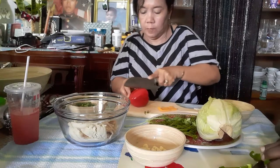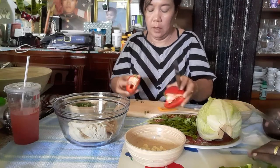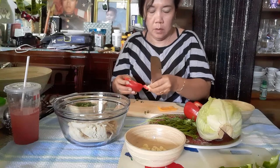You want it tiny or you want it big? Do you want it like how we were making the egg rolls? Yeah, a little bit bigger. So like this, and then cut. Yeah. Okay.